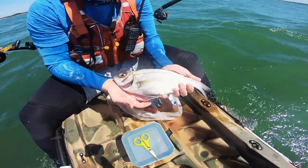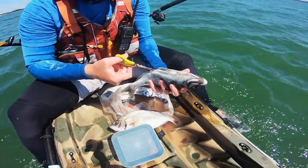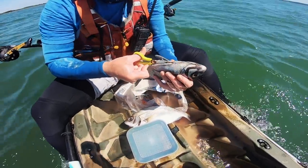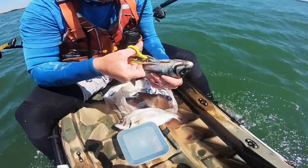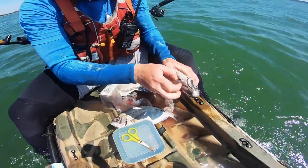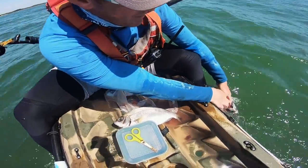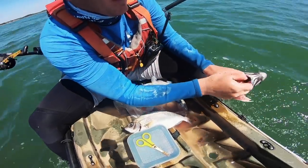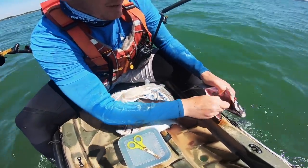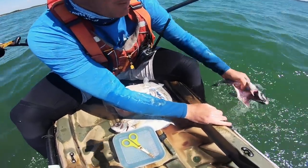Well, that's one gutted. But look at that. It's going to make a lovely plate size bream. So unfortunately I don't have a knife with me, so I'm having to do this with scissors, but still gets the job done. Always gut my fish when I'm out, and I never take it back because otherwise you end up just throwing all the stuff in your dustbin, and then it just attracts flies and stinks. So yeah, make sure you always gut your fish before you come home.